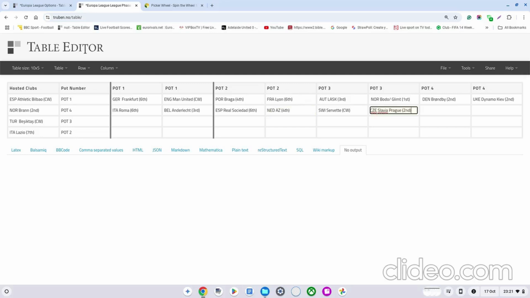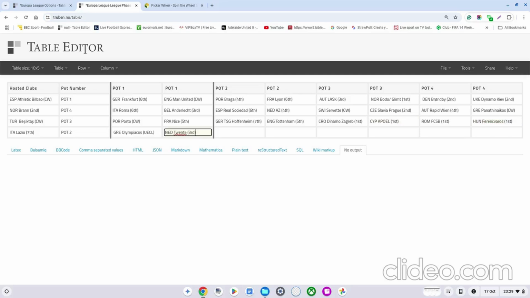And then after that, the fixtures will be announced in a couple of days' time. Obviously, it's like a mini league, but I'm going to do the combined league. So it doesn't matter where you finish in the mini league; it's about the combined version. Teams have to be in the top eight to qualify for the round of 16. Ninth to 24th will get into the playoffs, and the 25th to 36th will be eliminated from the Europa League. So that is how I'm going to do the draw.